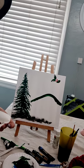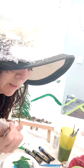Have you guys ever seen, did we ever do dot painting in class? I don't know if we did it. I think I did it with a younger group last year.